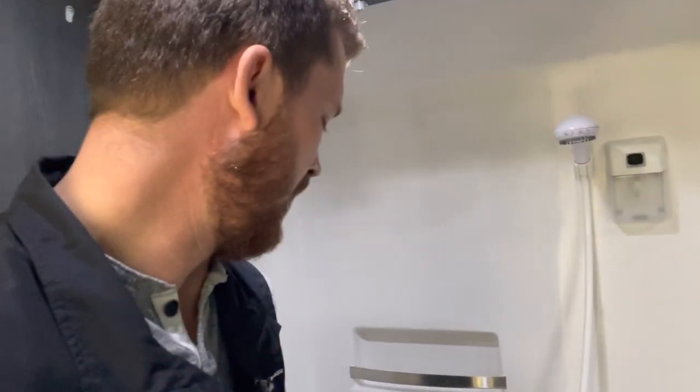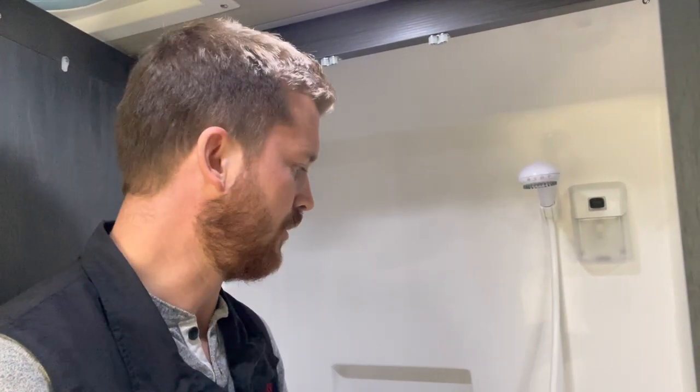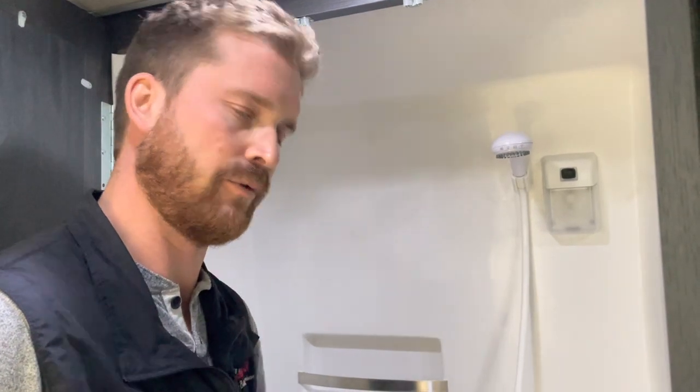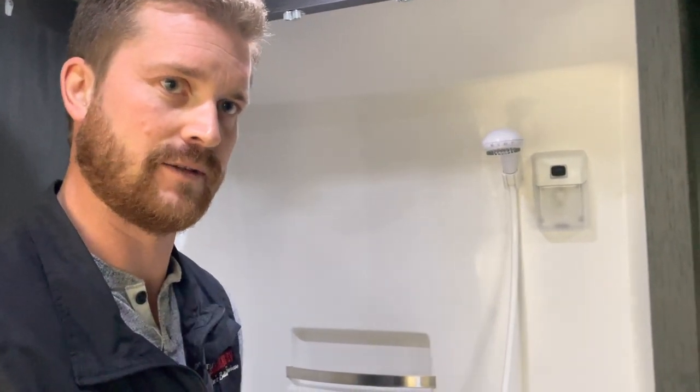Just a note with winterizing while we're here as well. If you plan to do your own winterizing, you need to run plumbing antifreeze through all of your water lines, including all of your faucets, shower, outside shower, and toilet. But run a little extra antifreeze down through the toilet and pump some out through that macerator system as well, so that you get RV antifreeze through the macerator system.